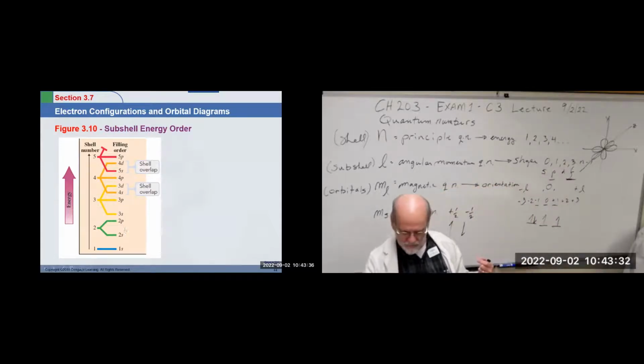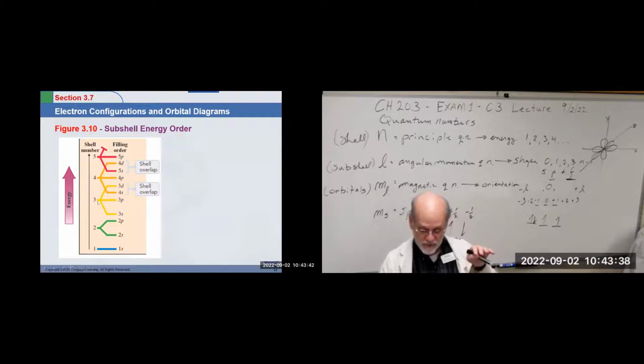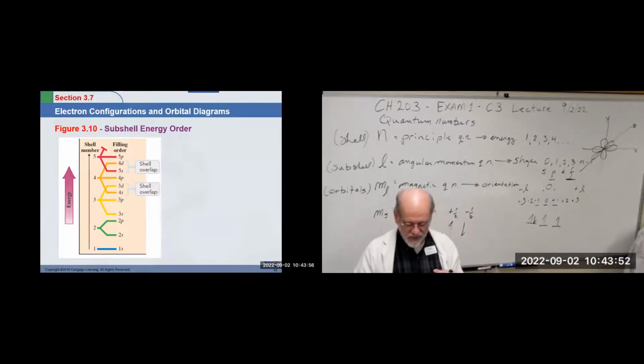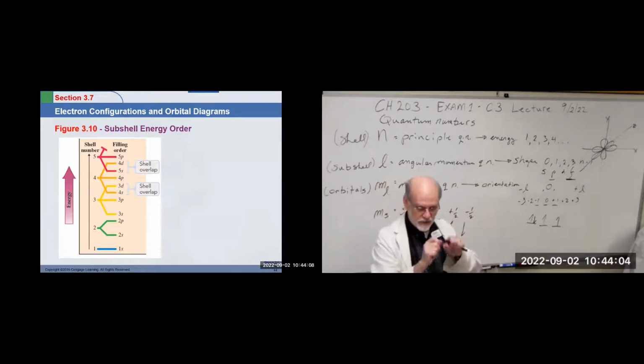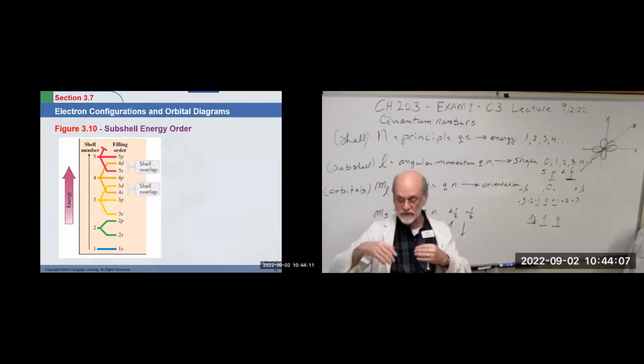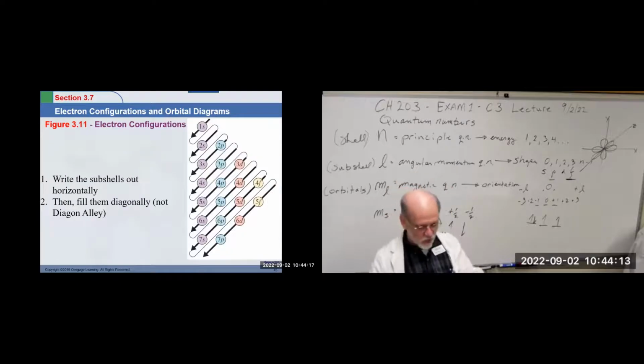Well, we're okay for now, but once you start adding enough protons to get the extra electrons that you want to put in higher orbitals, now you get the level 3, the principal number 3. Now you get s, p, and d possibilities. And their energy spread out a little bit. But once you get to 4, the interactions are such that 4s is lower energy than 3d. Okay, so it starts to get really complicated. So we need a method that will help us insert electrons in the proper energy level as we build successively larger atoms. Okay, that's the whole point of that one.